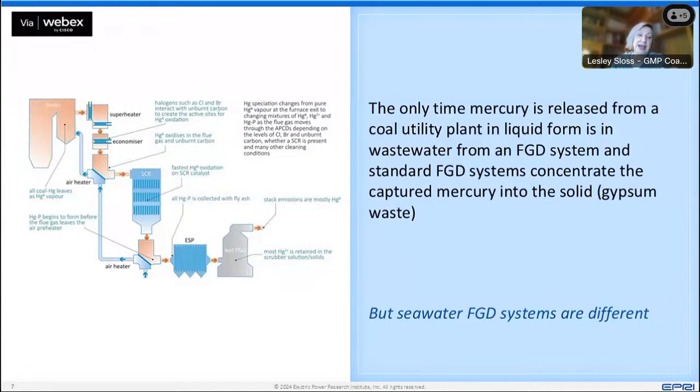So in most plants, mercury will end up in that solid material. Very few plants will end up in any liquid, apart from ones we've just discovered quite recently. In this normal FGD process, where we're trying to capture as a priority the sulfur, we're capturing as a solid gypsum. There's an alternative process called a seawater FGD system, whereby instead of putting limestone through this wet FGD system, it just flushes through seawater. Next slide, please.